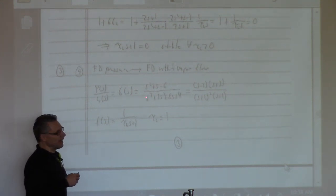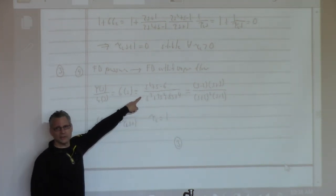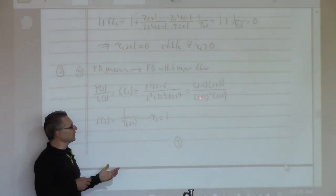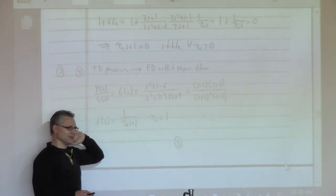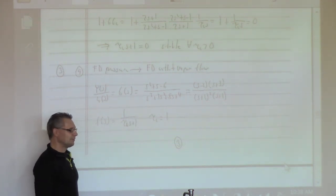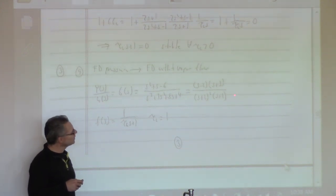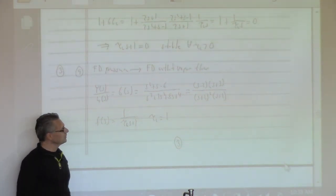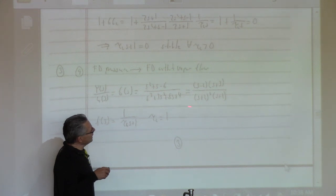How did I factor this one? I'm not going to lie to you. I went into MATLAB. How did I come up with this in the first place? I took this and multiplied it out, so I got this and gave it to you in this form, but everyone has a calculator that can find roots, right? I mean, come on. No. You don't? I do everything by it. Who are you people? All right. Well, how about I just start with it in this form for you guys, because you're the first class I've ever had that can't afford calculators that find roots. My son has one of those. In fact, he has two of them. You might remember the whole you need to get me a new calculator thing. All right. Okay then.